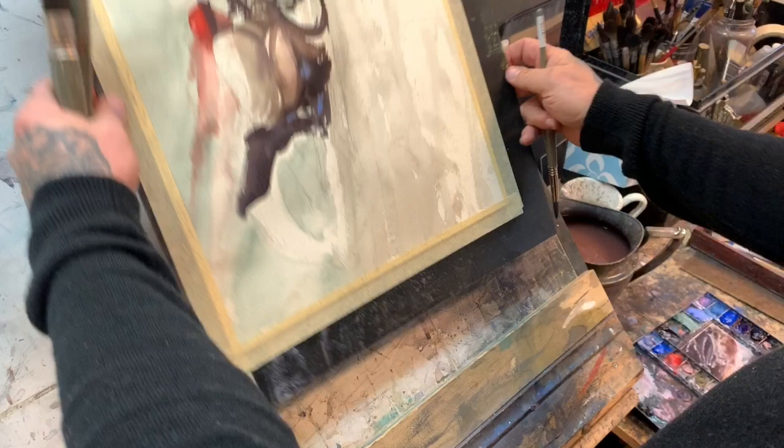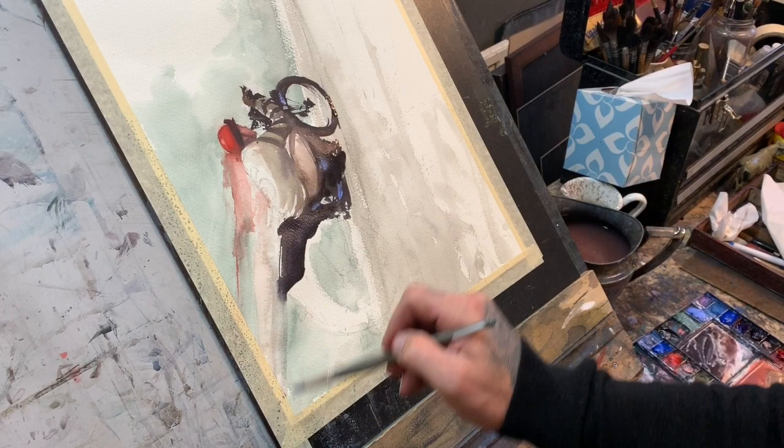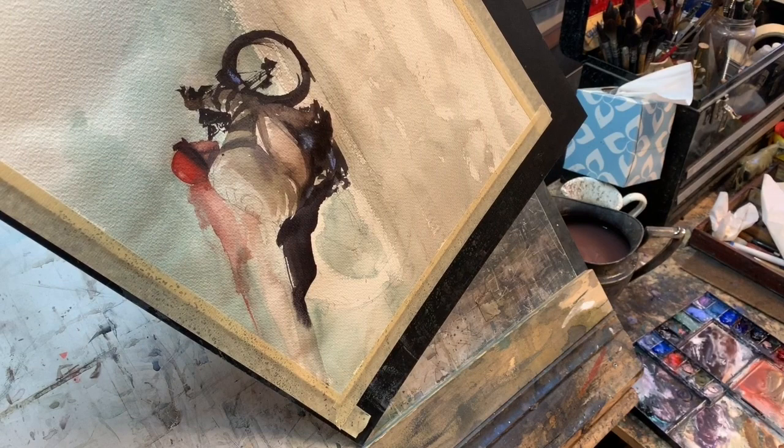And I'll turn it again. And I want to get a little bit more of this stuff happening out here. That's sort of the edge where the tail is coming out. And I'm just tilting the board here to help that run a little bit. There we go.